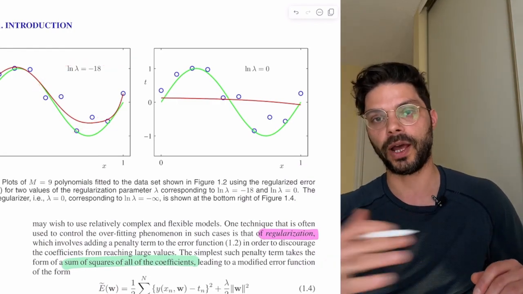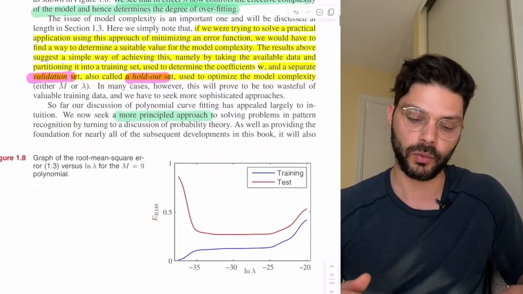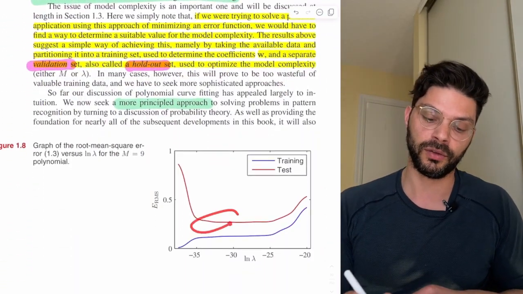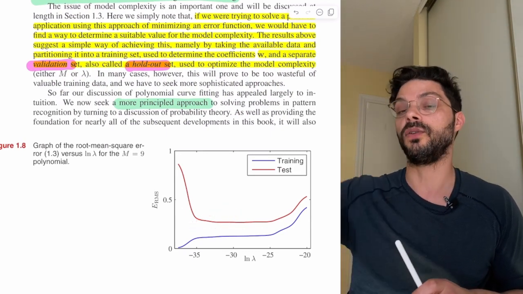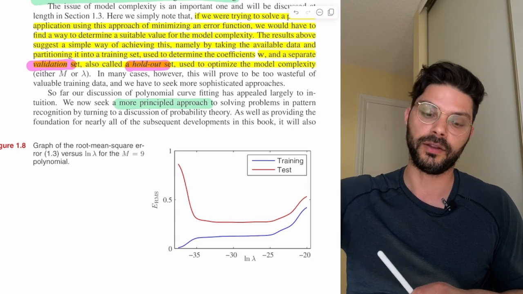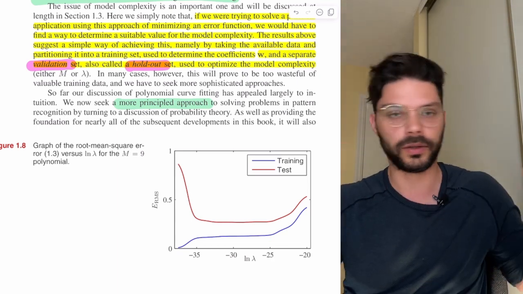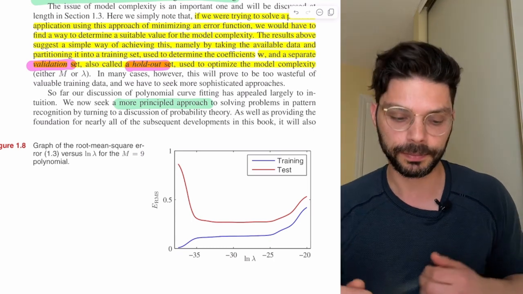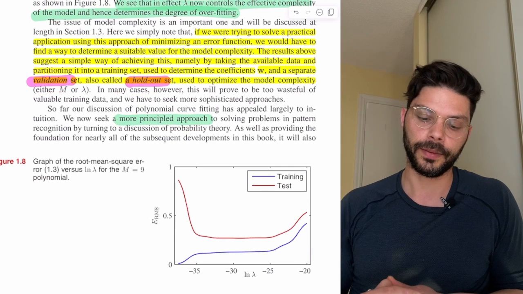So you would try different values of lambda and compute the test error. Then, if you actually want to report performance, because you've used this to determine the value of your regularization parameter, you want to report it using another part of the data that you've held out. I think it's called a validation set, or vice versa. I always get these names mixed up.